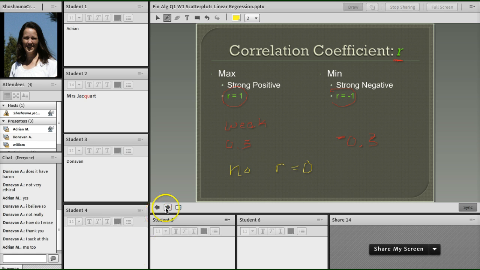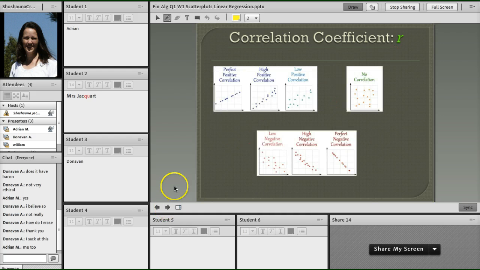Okay, so with that information, now we're talking about correlation coefficients, so they're numbers between negative 1 and 1. If we're 1, we're strong positive, negative 1, strong negative, but there are still correlations. So just looking at these pictures, I want you to just look at the pictures for a minute. And then on the next slide, we're going to assign correlation coefficients to it. Maybe I should put little numbers.